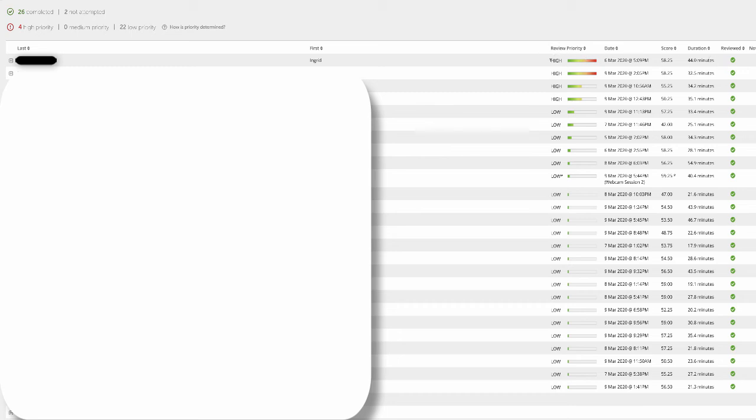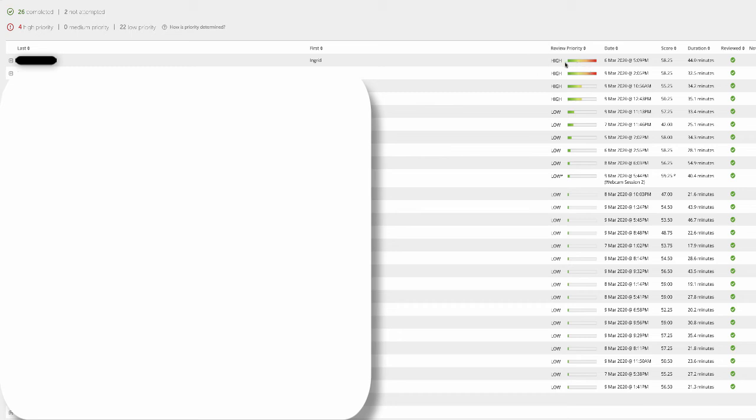But the most useful thing here is this review priority. This is the first line we can take to make sure we're looking at the videos that have the highest degree of suspicion. Now, what you'll discover as you're using this is that the system is incredibly sensitive. It will pick up things that turn out to not be a real problem. And that's what we're going to find is the case for Ingrid. I've had her in 3 different classes. She didn't do anything wrong here. The system just picked up something that it didn't need to pick up. And I'll show you that in a moment.